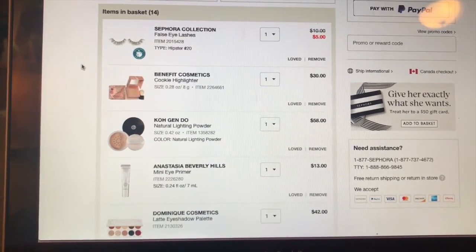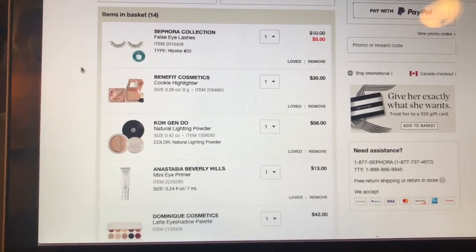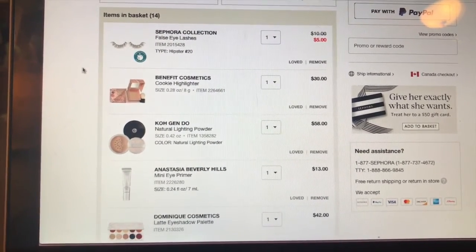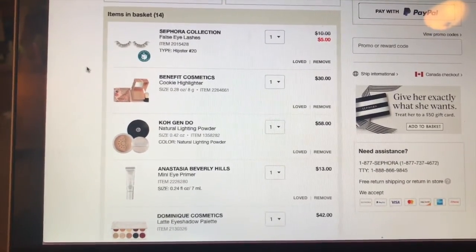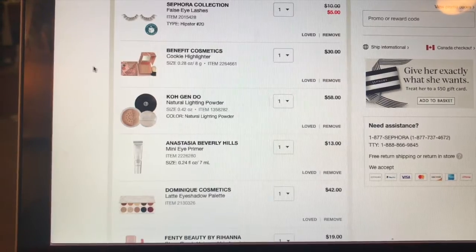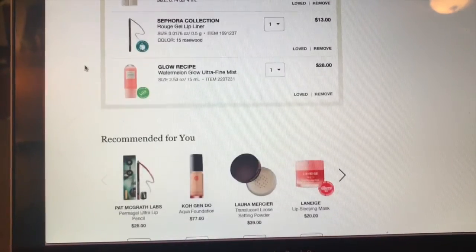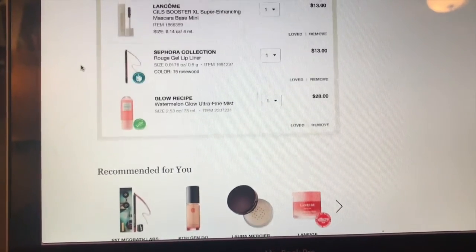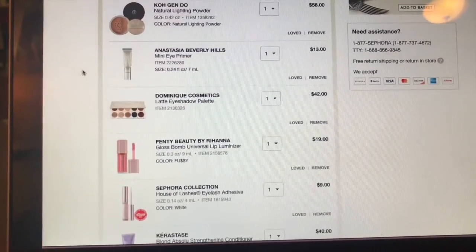2,500 points, there was a $100 Sephora reward offered today. They've been offering them a lot more lately, which is cool. But Tuesdays and Thursdays, the rewards come out. Check them at 9 a.m. Pacific Standard Time. I actually just used a $100 reward, and I don't have enough for another one. Otherwise, I would have picked up another one to reduce my basket cost.